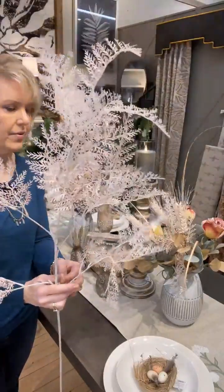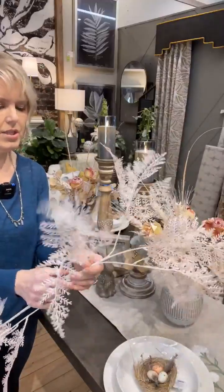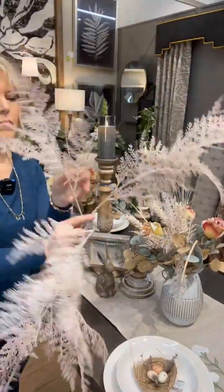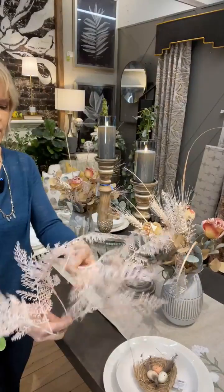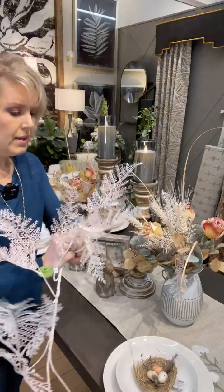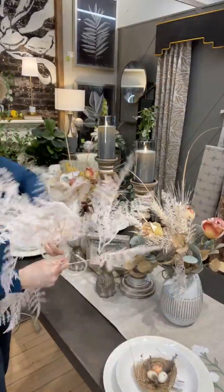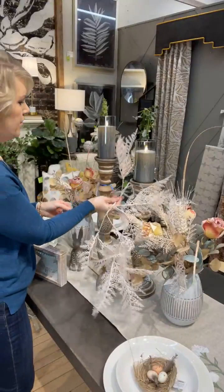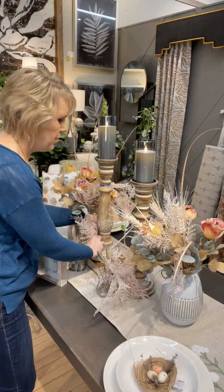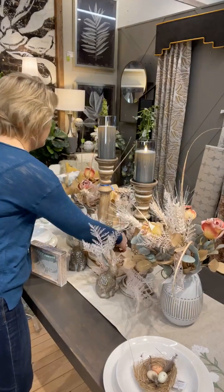So this is the fern spray that's in our design, but we're going to use an extra one on the table just to soften and embellish the table a little bit. Let's pull two of the fronds downward. This is a huge spray. That is the frosted fern spray in peach pink for $16.50. And then we're going to spiral the stem up. You could cut it off if you know you aren't going to use it later, but you never know. So I would leave the stem there. There we are. Let's get it in between everything. Probably easier if I would have done that first, but look how much softer that looks around the candlesticks. You can bend and shape all that fern just where you need it, but it adds a nice touch and it's different, right? Different is good.